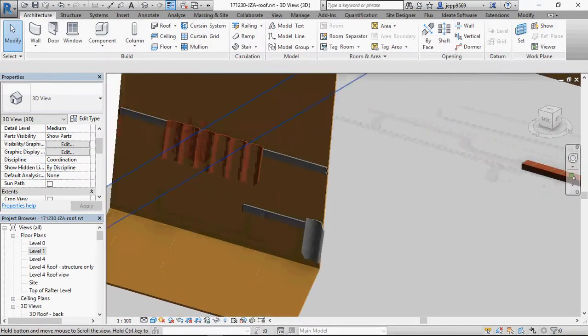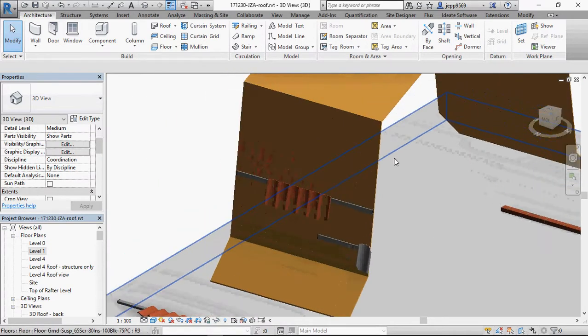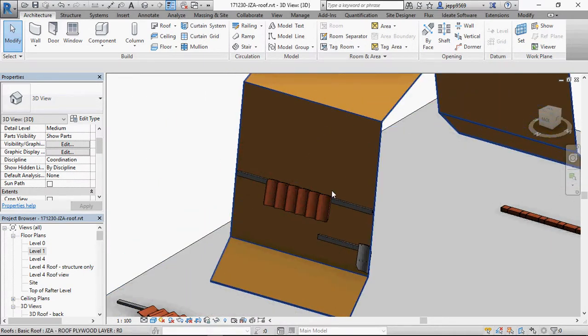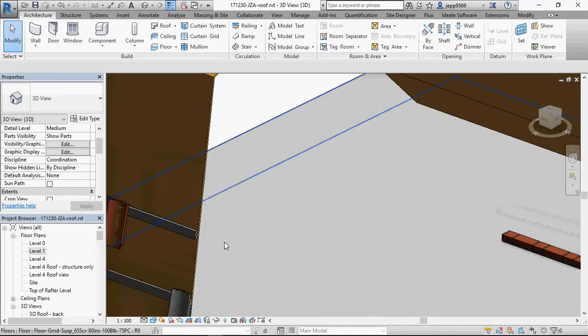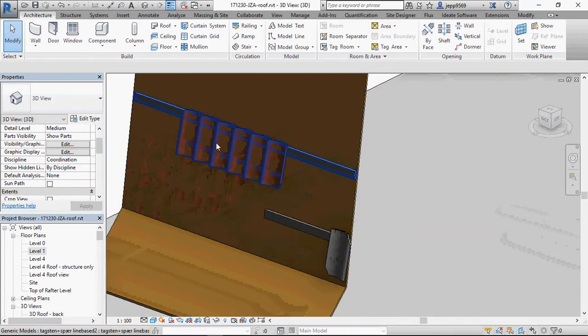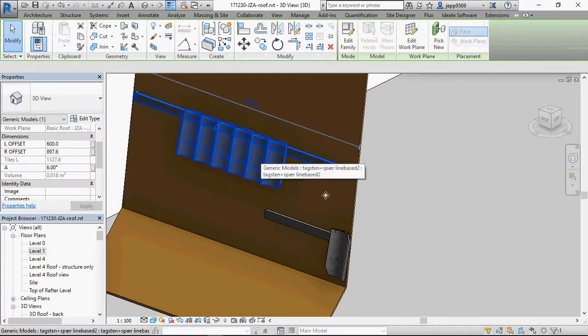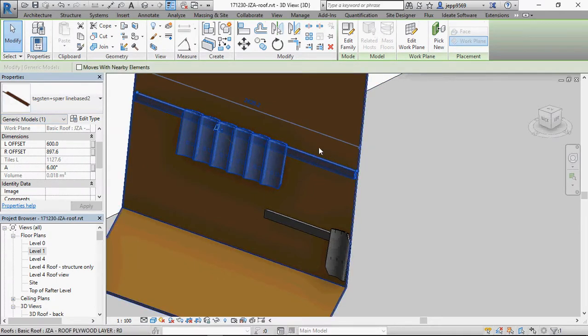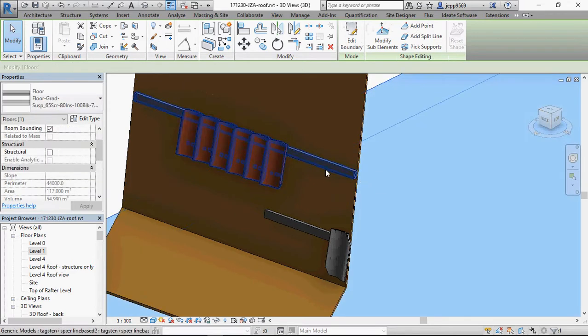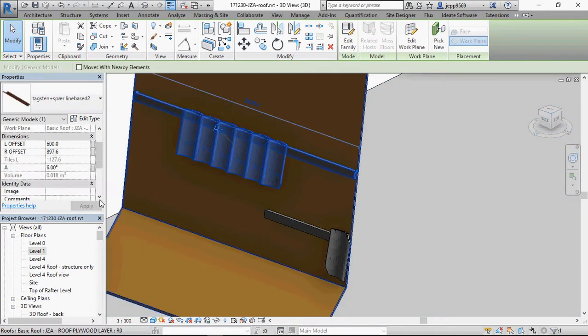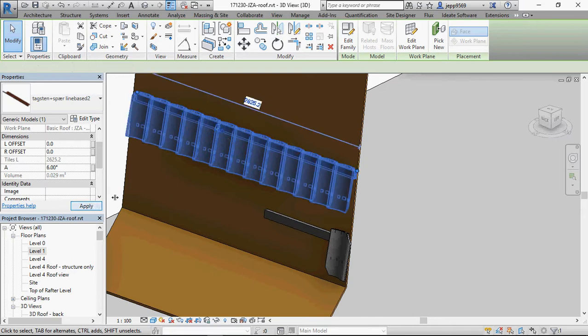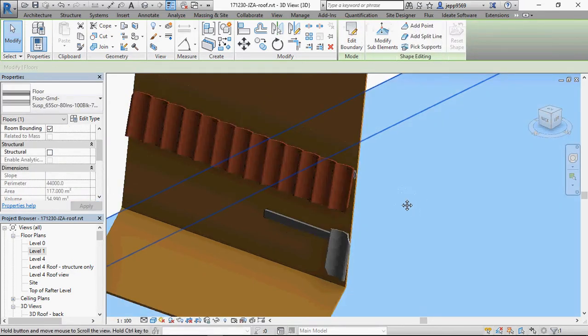Okay, so this is just to emulate my outer roof layer. This is a plywood, and I want to model the tiles and how they come on top of the roof. So this family is flexible. I can decide the length of the stud here, and then I can also control where my tiles are starting. So if I want the whole row to be filled with tiles, I just change my offsets here, and bam.